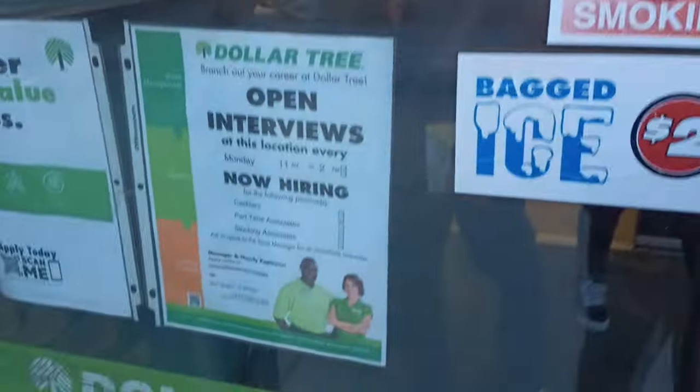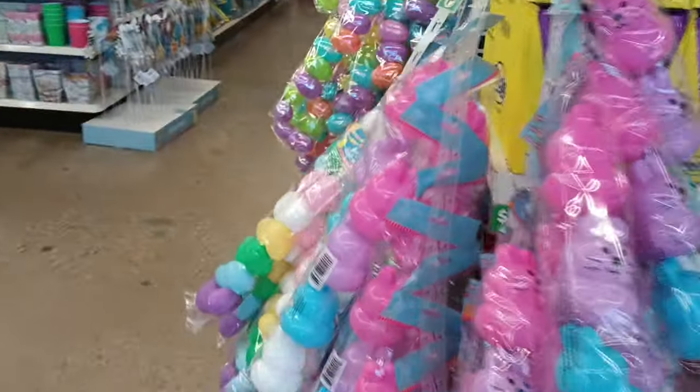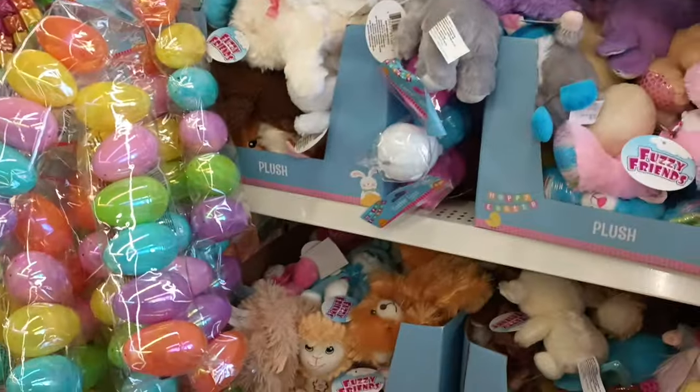Hello my Landon Things family and friends, welcome back. Yes y'all we are going into our happy place — the Dollar Tree. We are arriving at one of my favorite locations. It was so nice of a couple of customers coming out the door. Let me go and get me a cart. This is my favorite location, or at least one of them.